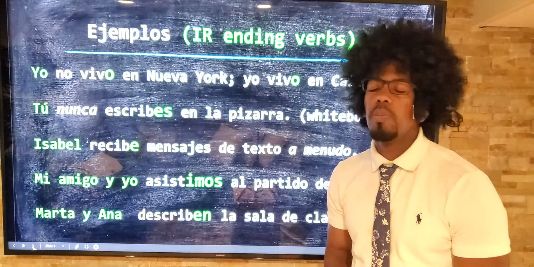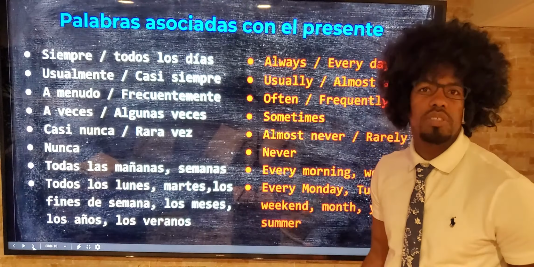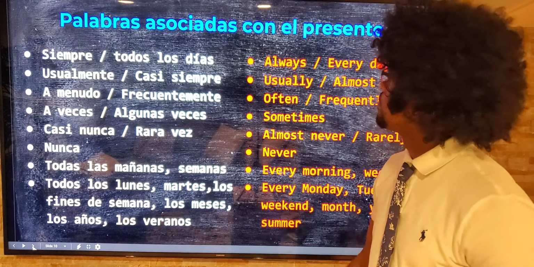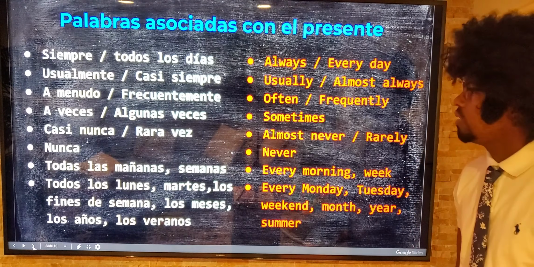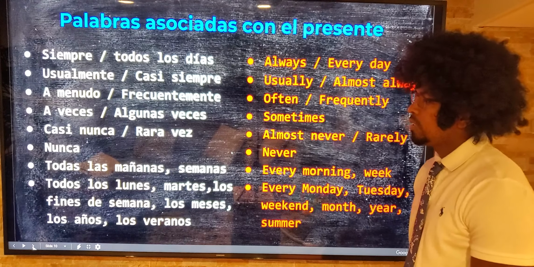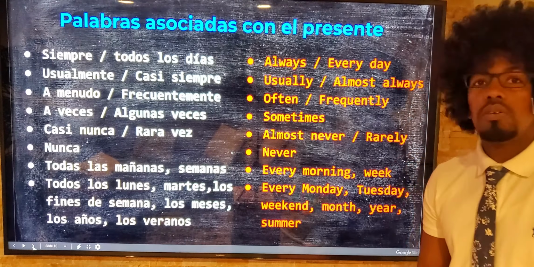And again, these are the words associated with the present tense, like we saw in the first one. You can pause the video so you can see and write those down again. And for questions, again, you can write a comment down below, and I'll get back to you as soon as I can.